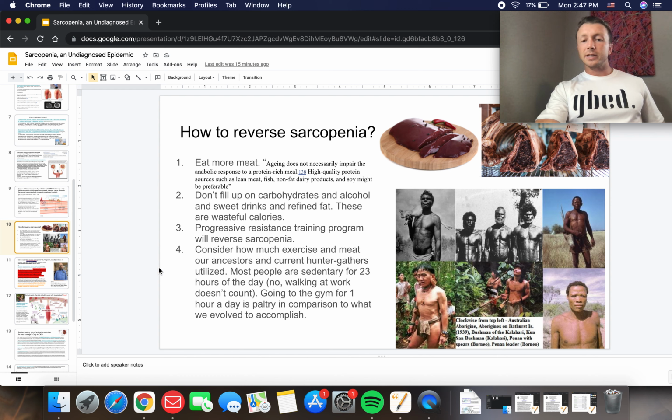And we can look at some of the current hunter-gatherers. These hunter-gatherers that currently live, the Hadza in Africa, are one that come to mind. And these people live off an animal source diet. Very minimal consumption of veggies, pretty much none, maybe some roots that they kind of suck the juices out of and spit out the fiber.